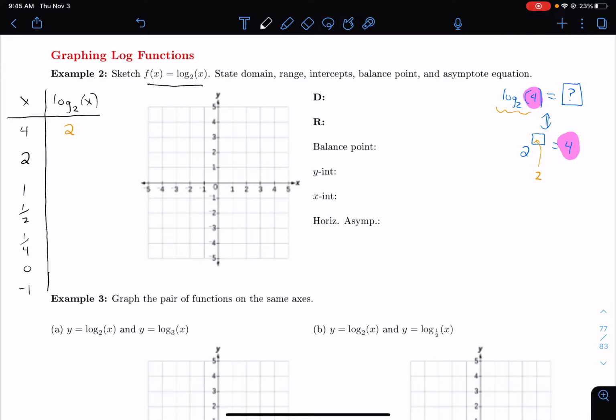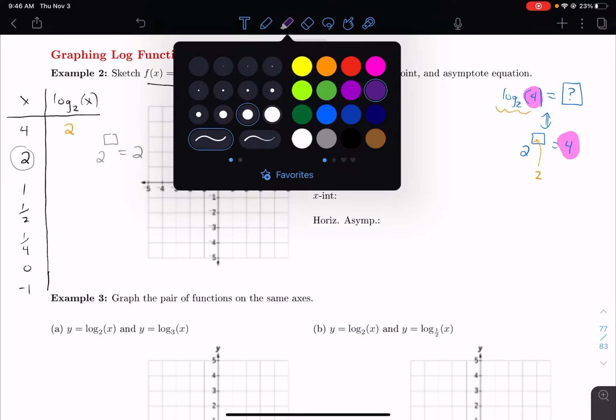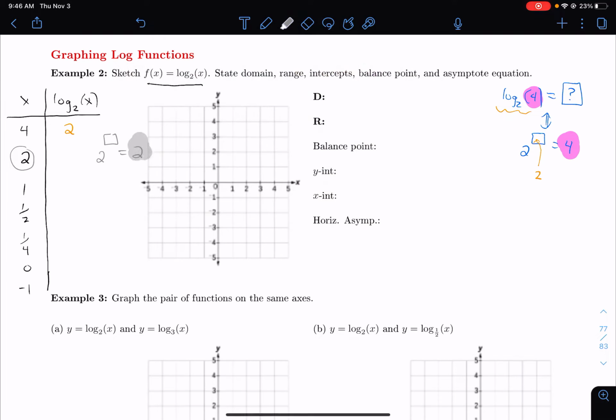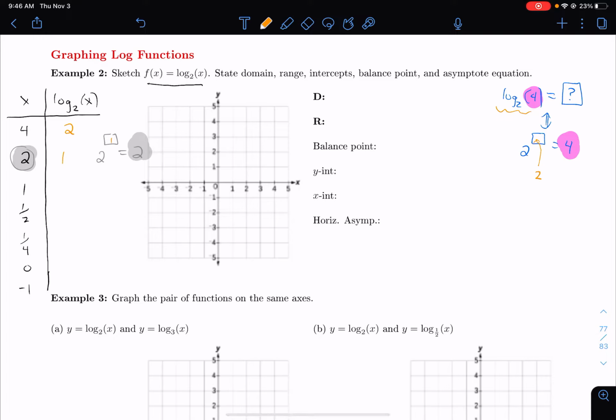All right, so what are the outputs I get for these? So first, if I plug in 2 into log base 2 of x, the question I would be asking myself is, well, 2 to what power? So the base 2 that I'm writing is coming from the base of the log. Well, 2 to what power equals 2? So this 2 that I'm writing is the output. Well, that's matching up with the number I'm plugging in for x. So what would the exponent need to be? Well, it would have to be 1. Okay, so that's log base 2 of 2.